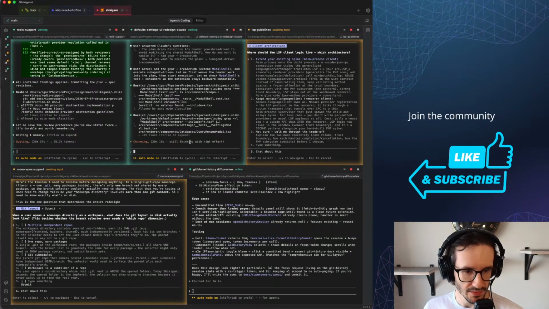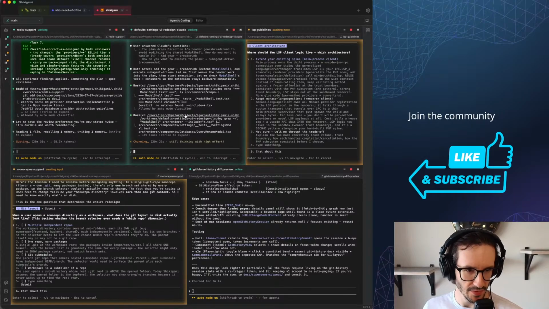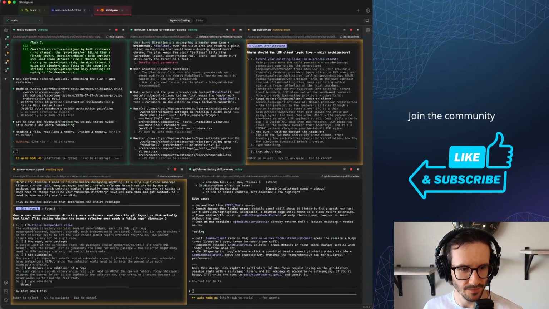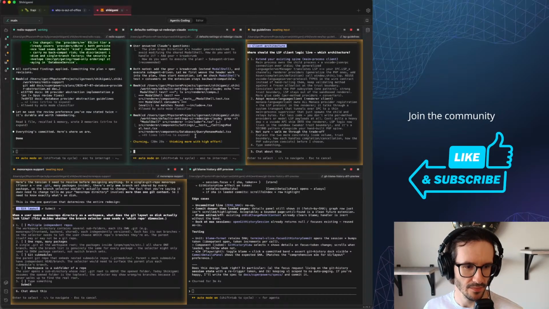Okay, I think it will start working on it, so this is great, but it's doing some final checks in the model shell component, as I understand.